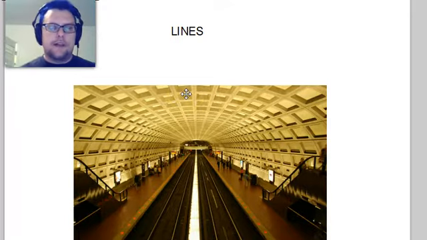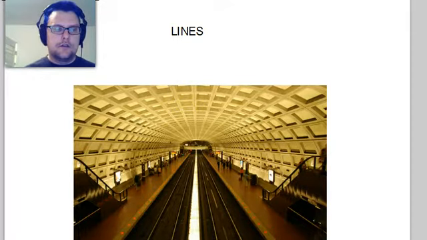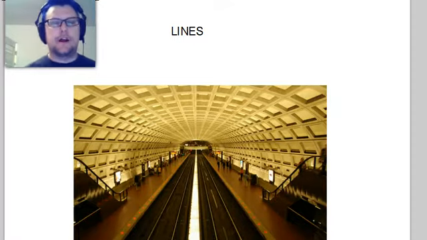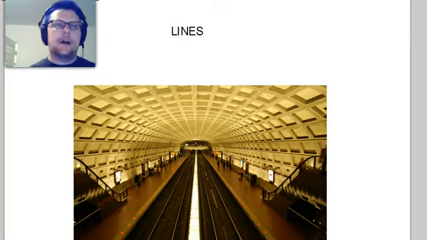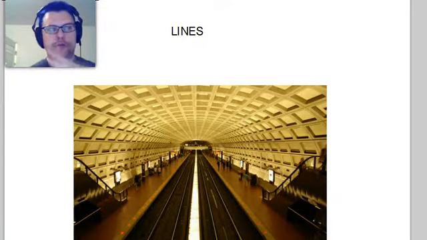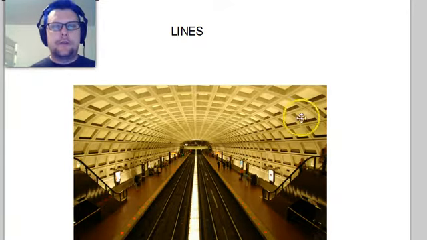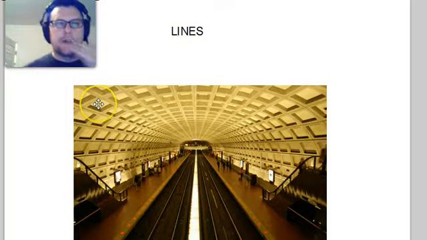Every image has lines in it of some sort. And this is probably the most extreme example I could find of using lines in a composition. But basically, any composition is going to have lines in it where you have some sort of edges or high contrast areas. You can think about a picture of a picket fence, and the fence posts would create a line. And this image has an awful lot of lines going on with it.